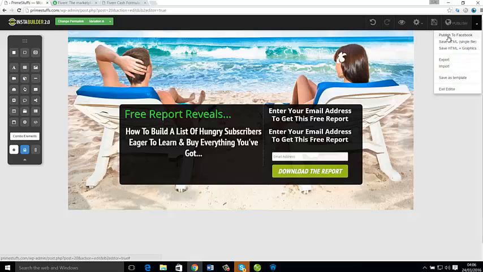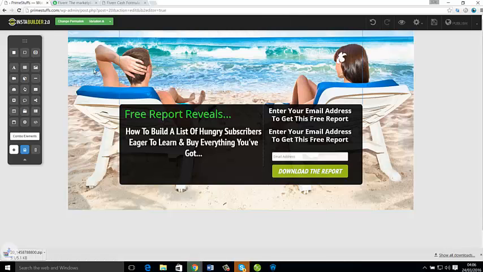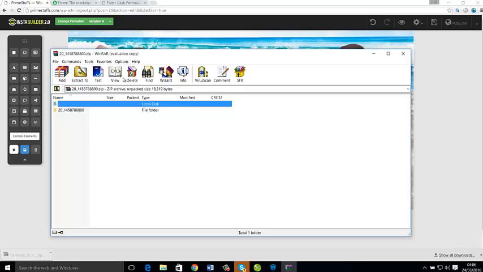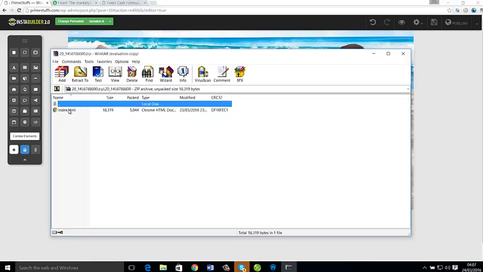So you see, for which if that one is not even my problem. But you see, this save HTML plus graphics is really big stuff for me. So if you save this now, that means you can go ahead and upload. So this is it. You can go ahead and upload these files, this file, that is downloaded as a single file.